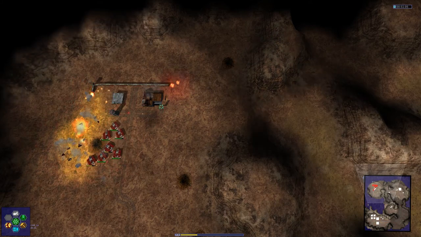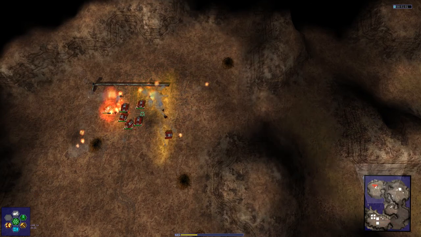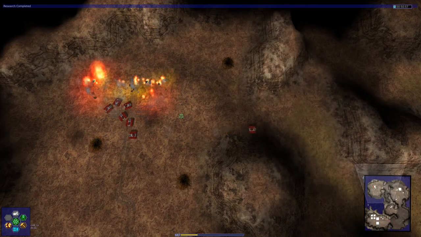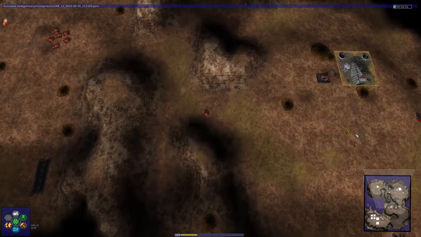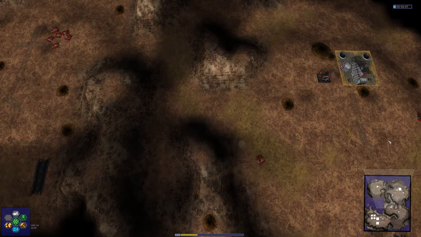Artifact detected. Artifact recovered. Research completed. Scavenger base eradicated. There's only one more scavenger base left here, and again, eight of our machine gun tanks will be sufficient for it, so long as they are undamaged. So recycle any damaged units, and let's prepare for the final assault.